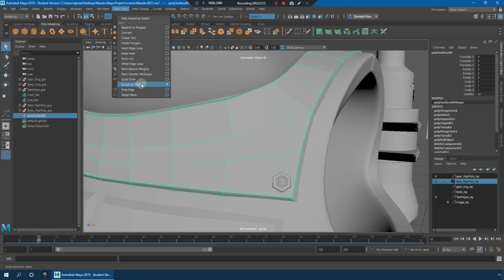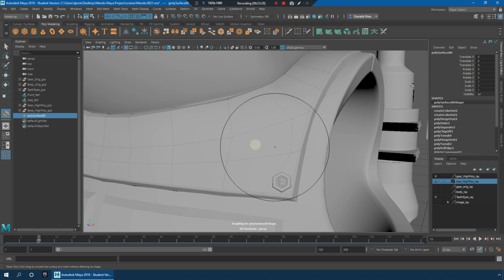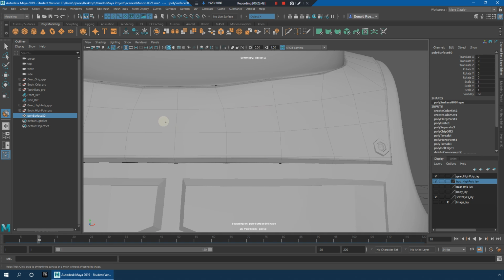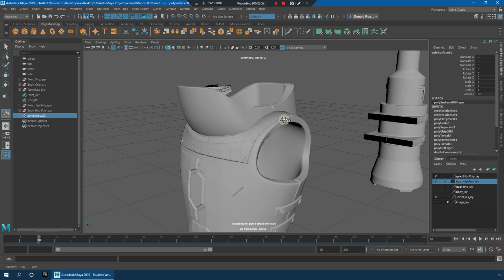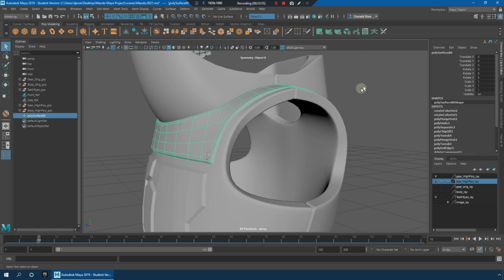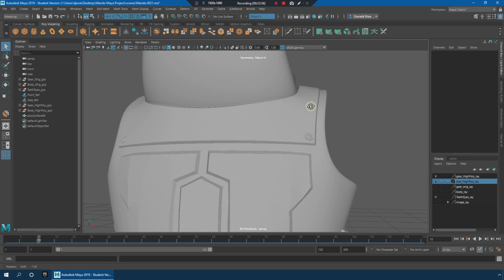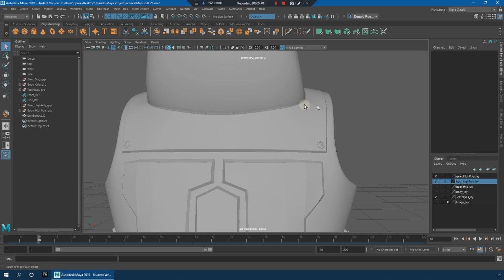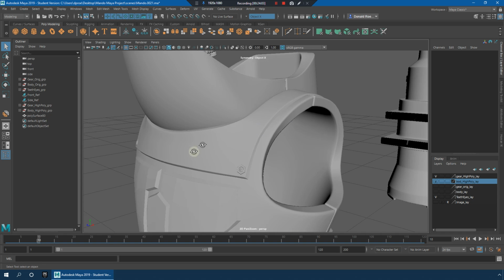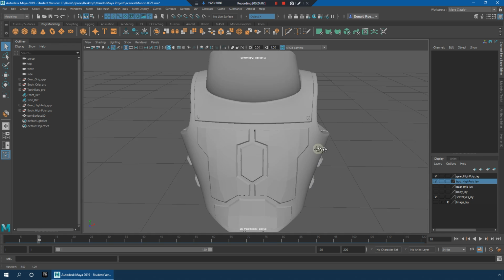Now let's go into my mesh tools, sculpting tools, and let's grab my relax tool. Hold down B and shrink our brush. Let's turn symmetry back on. And let's just paint out some of the weird topology going on. Be careful not to hit any of your support edge loops. See how that destroys your form? But the organic surface here, that's prime for relaxing. And now when I look at it, no more crease or dent at the little collarbone area. And I believe it's even more nice and round and organic.